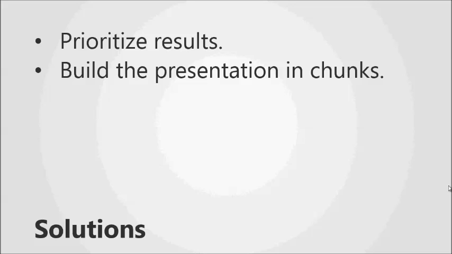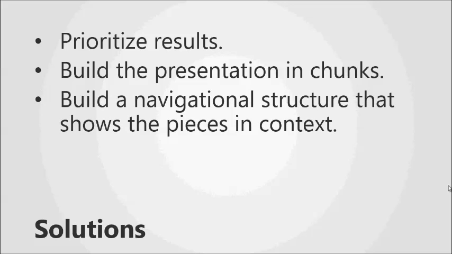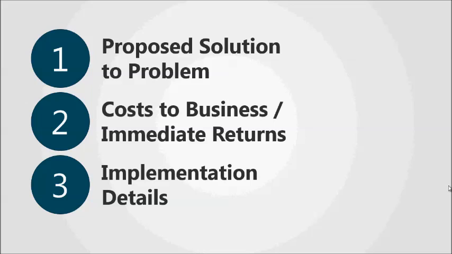You don't want to throw all your information into one long run-on presentation, but find little chunks and show people how those chunks relate to one another. So for example, if I was talking to the CFO, in chunk number 1, we propose the solution. Because it's the CFO, he's concerned with the cost to the business and the immediate returns. So I show him the chunk of my presentation that is directly related to him.